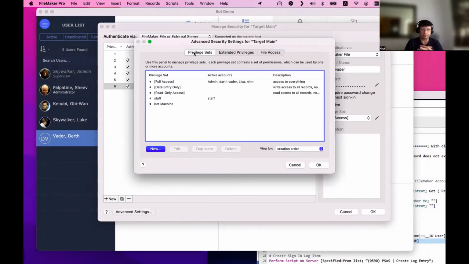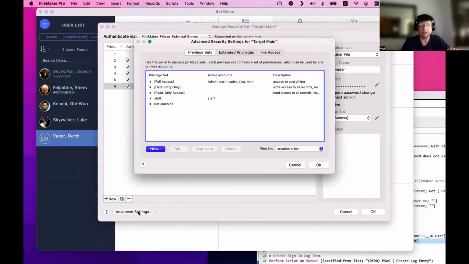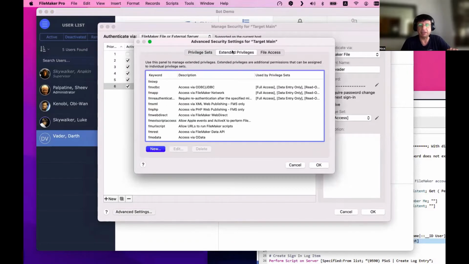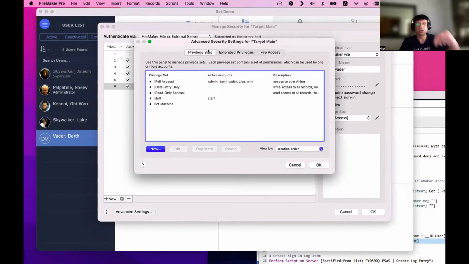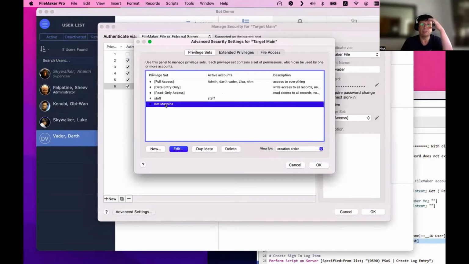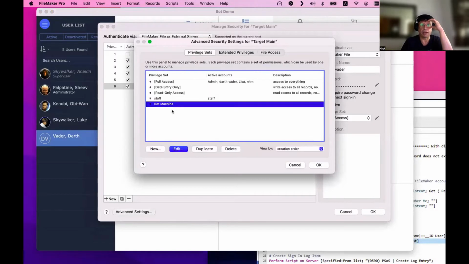In FileMaker, you can go to advanced settings, and you have the privilege sets, the extended privilege sets, and the file access. I added my own privilege set, my own privilege one.